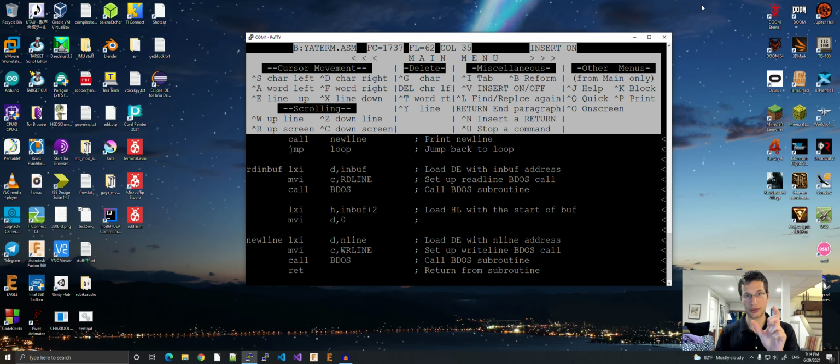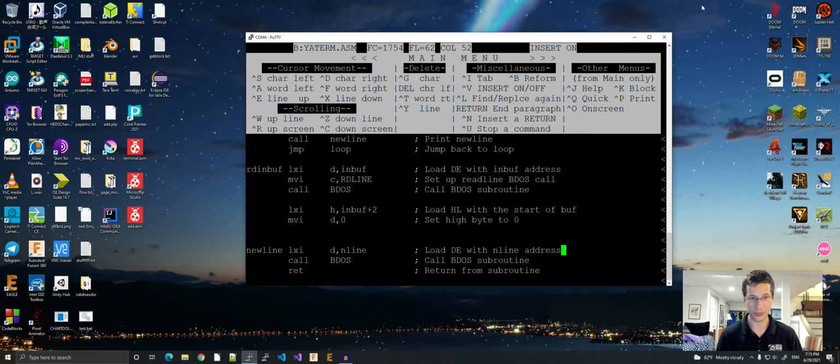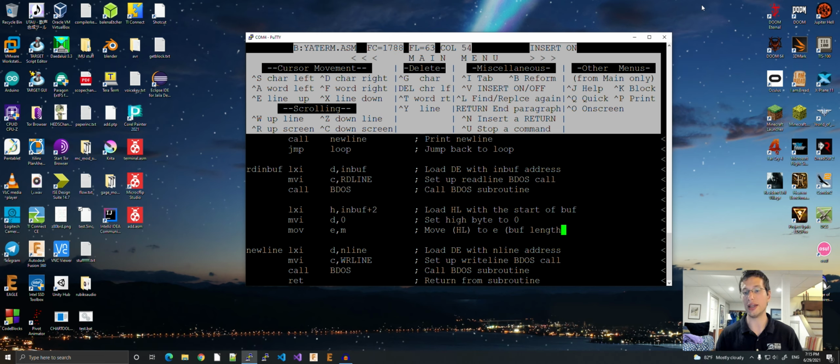HL is the start of your typed buffer, and DE is how long that's going to be. But we have to set D to 0 because the buffer can only be 128 bytes long. So set the high byte to 0. And then we move M to E, HL by reference to E. This is going to be buff length.